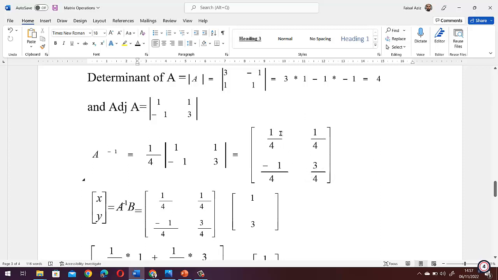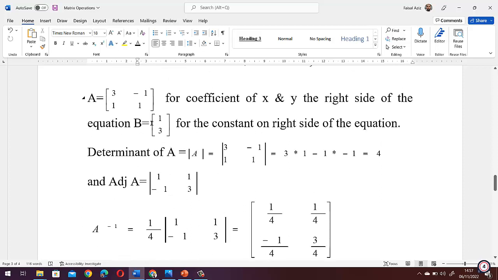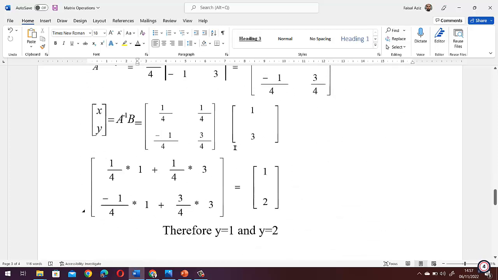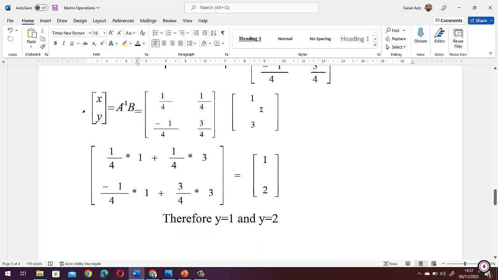Now this inverse we can multiply with our matrix B. Like you can see, this matrix is comprised of constant numbers. I picked them from the equations. So when we multiply inverse of a matrix with matrix B, applying the same method which I have explained earlier, that first row first column and then second row first column, because we have only one column in matrix B. So after simplification we will get values 1 and 2. So which means that we have value of x equal to 1 and we have value of y equal to 2.